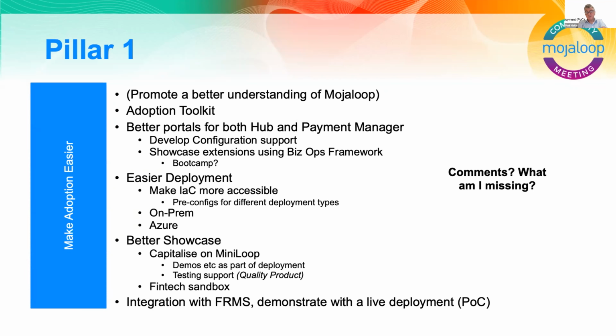We need easier deployment for on-prem, and we had a good session on that yesterday. So what work do we need to do to facilitate that? And of course, there's Azure, which we talked about yesterday. Again, huge strides forward. And what do we need to do for phase 2 of that?